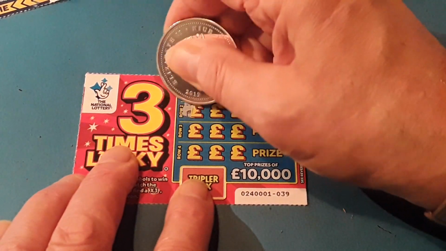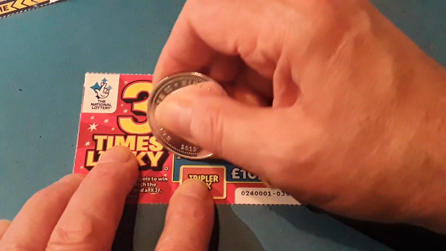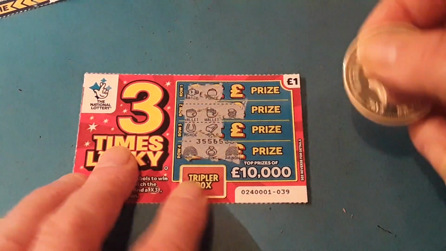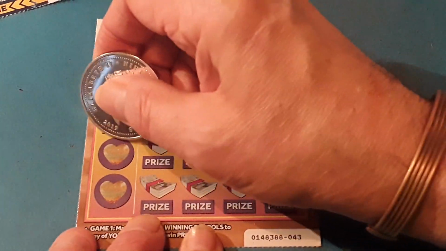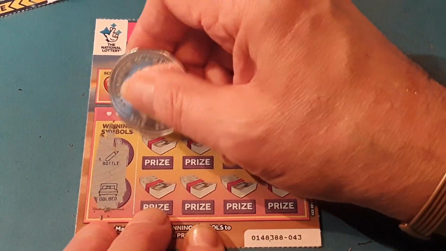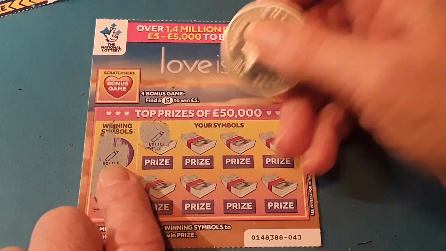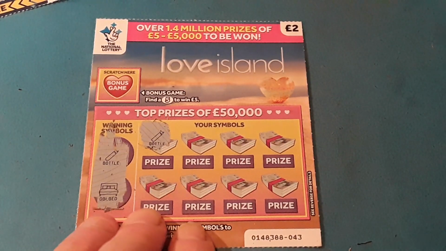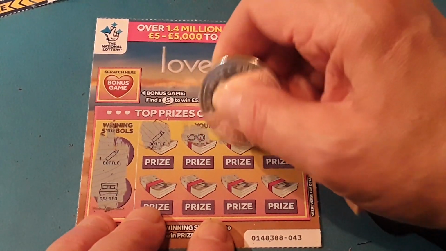A watch and a purse. Wallet, a wallet and a stack. Old shoe, no. No, good on them two. I had two. Right, let's have a look at Love Island. Right, we want a bed or a bottle. What's that, a bottle? Oh, we've got a bottle. Got a bottle straight away. Got a win. Oh, shut up. Got a win. And glasses.